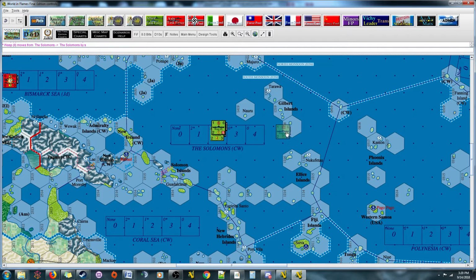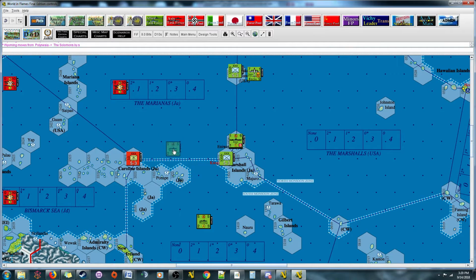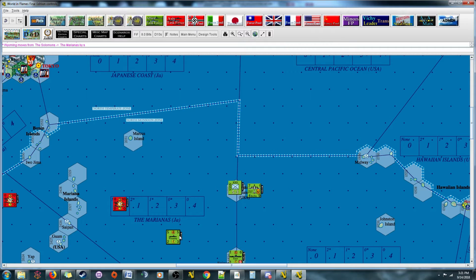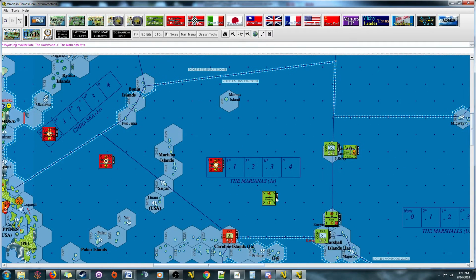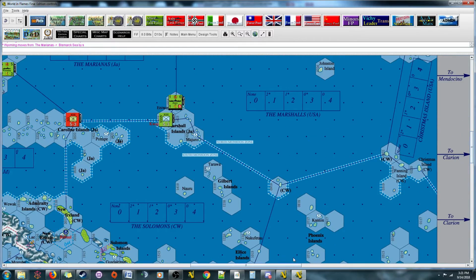Now, if we were to look at just traveling to somewhere, again, this Wyoming ship could go 1-1 to get out to sea, 1-1 for 2, 1-1 for 3, and then 1-1 returning to another port. And let's just say, for the argument here, that Saipan is controlled by the Allies. They could then end up here, and that's a pretty fair distance. And again, that's all in a single impulse move.